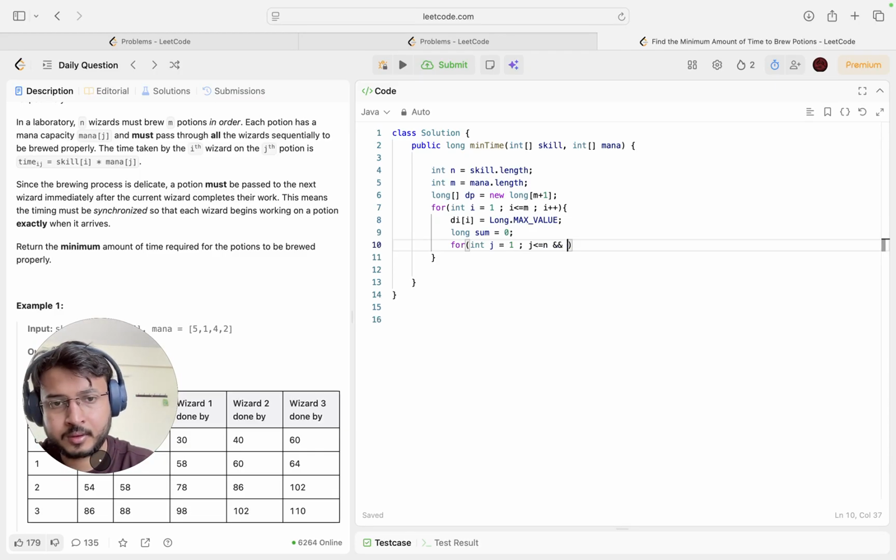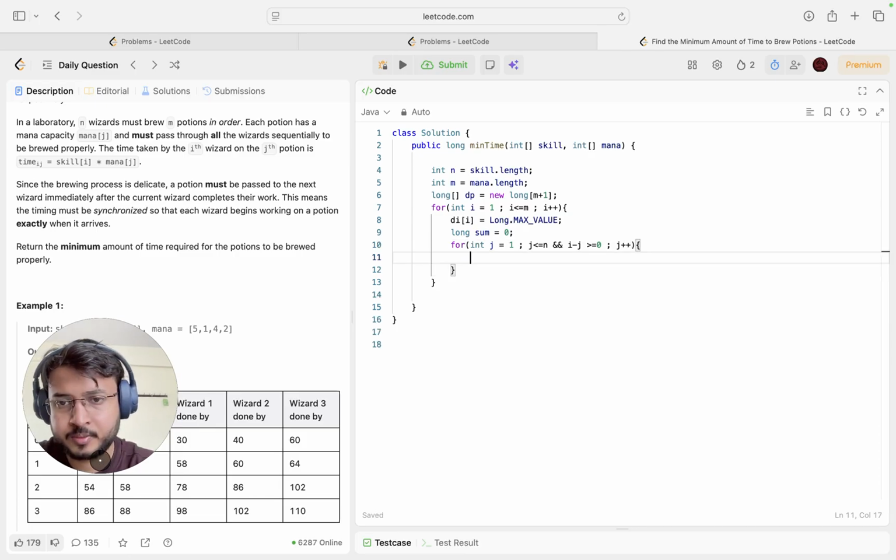and here also it will be in the range. We have to check in the range i minus j greater than or equal to 0, and j plus plus.